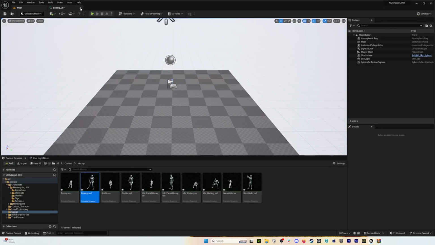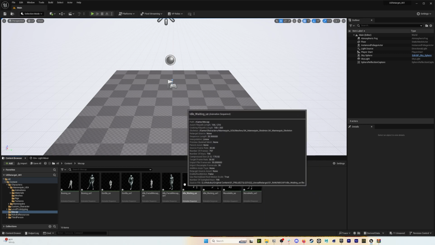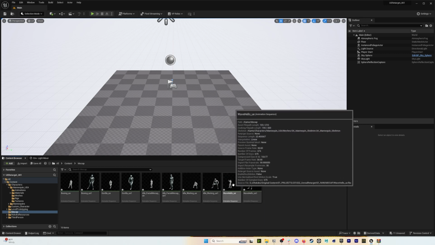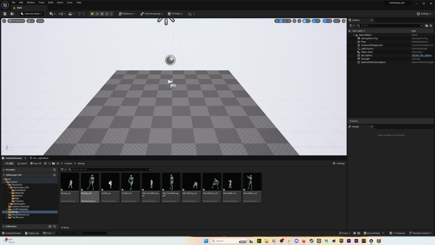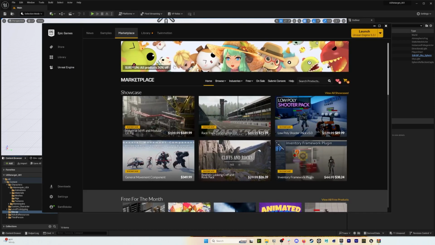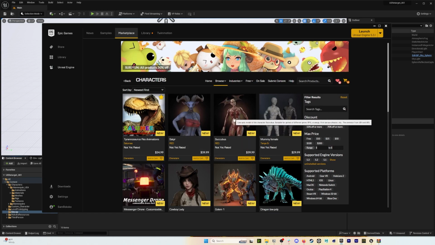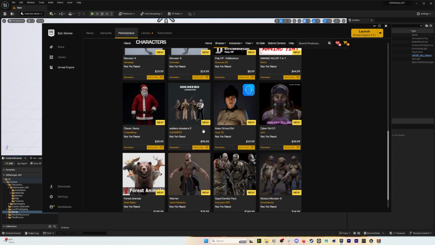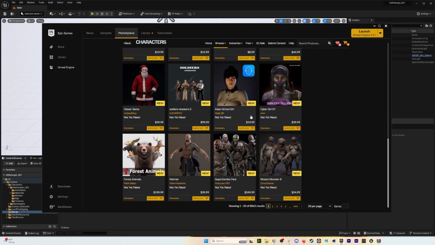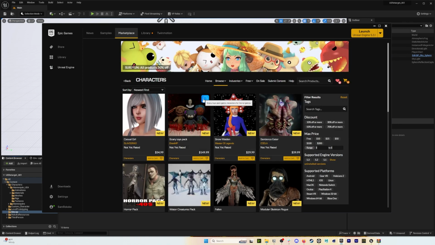Let's close all of these out now, we don't really need them. And why this was so cool that we were able to import our mocap directly onto the UE4 skeleton is that we can now use this mocap really easily with UE4 skeleton compatible characters. If we go to the Epic Marketplace, for instance, and we go to Browse, a lot of the characters that you'll find on here are going to be natively compatible with the UE4 skeleton. And in a lot of cases, they're also going to have live link face compatibility, which is going to be really cool because we'll be able to get our facial motion capture onto these characters natively.